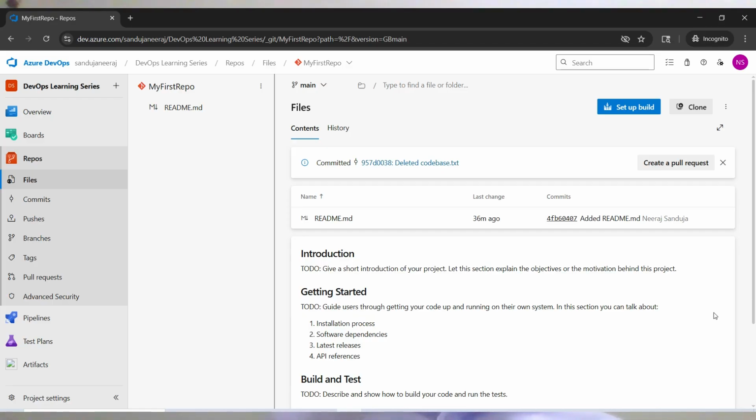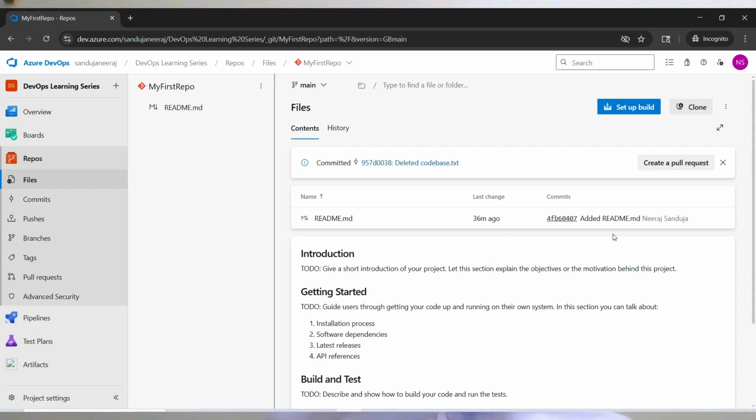In the last video, we discussed and learned how to create new repositories and how to create multiple branches under the same repository. In today's session, we will talk about how to clone your repository on your local machine. Once the repository is cloned onto your local machine, you can add the code to that folder, then commit the code once you are ready, and then push the same code base to the Azure DevOps repo. So let's learn how to do it.